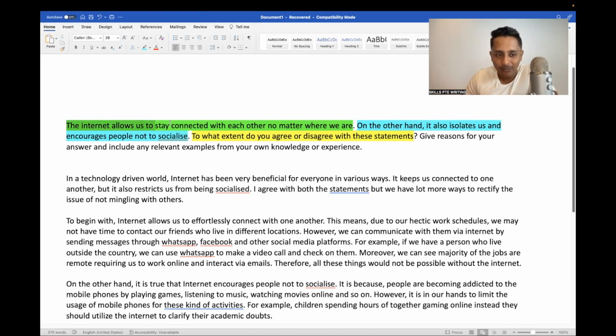You are agreeing for this separately and you're agreeing for this separately. If you say I completely agree, means you are agreeing for the first and you're agreeing for the second also. If you say I completely disagree, you're disagreeing for the first statement and disagreeing for the second statement also. If you say I partially agree, now you can choose which one you want to agree and which one you want to disagree. But if you disagree, then the entire statement you are disagreeing.